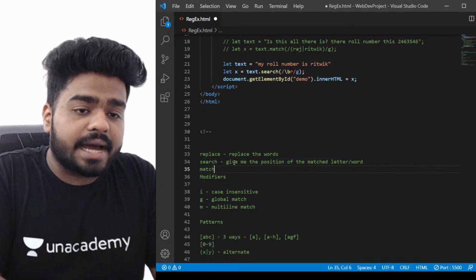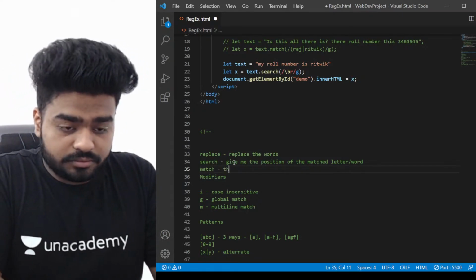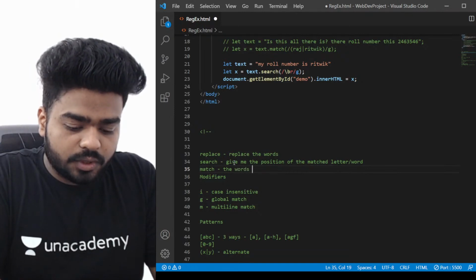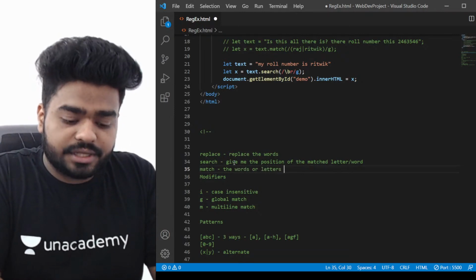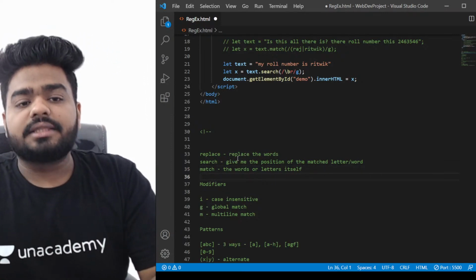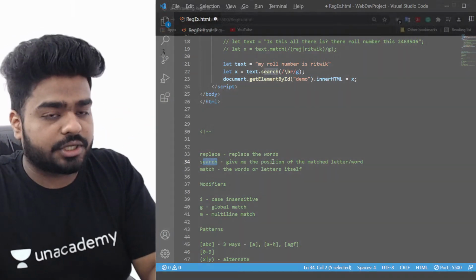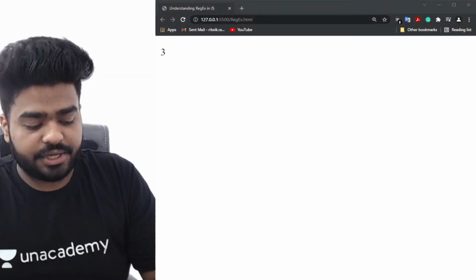When you're writing match, it's going to give you the words or letters itself. So understand this, that when you're using search, it gives you the number position. So the number position is 3.